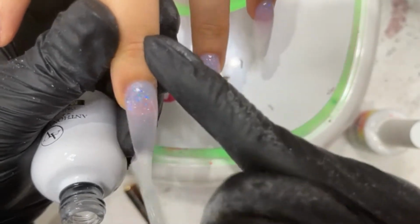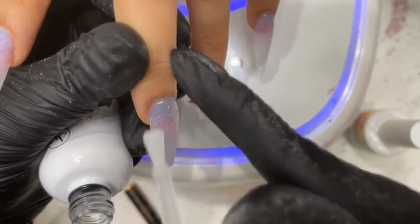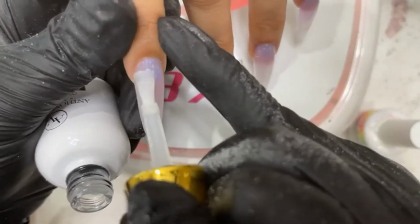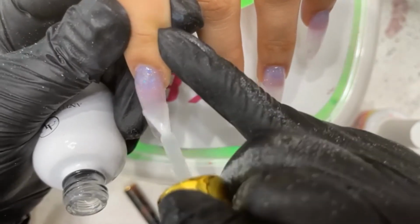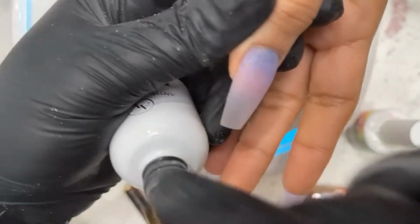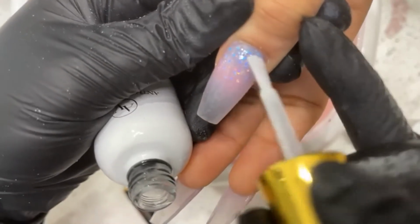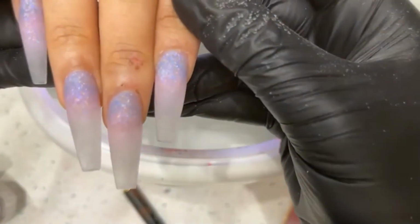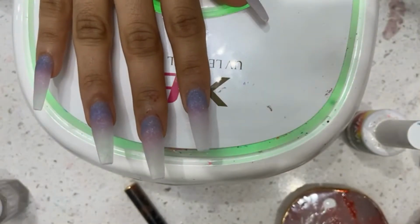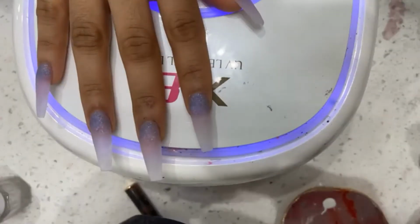I love this combo. Okay, so now that we have it matted, it actually looks good matted, you guys see that? But we're just gonna use that for the clouds. What we're gonna do first is draw in some of the clouds, just an outline of the clouds. I'm using a little bit of white gel polish, nothing special.